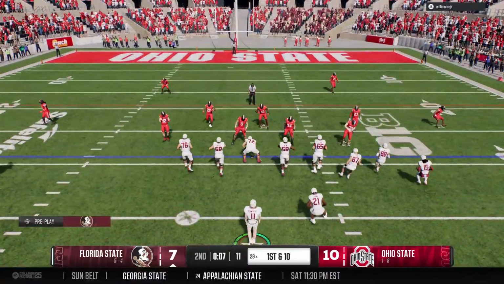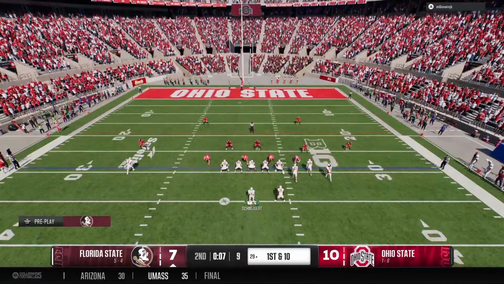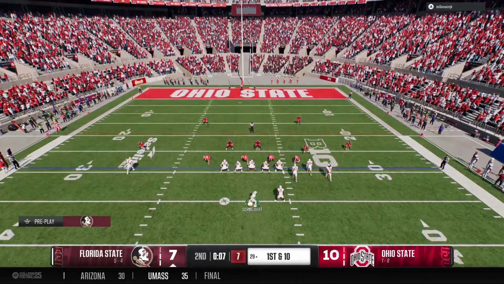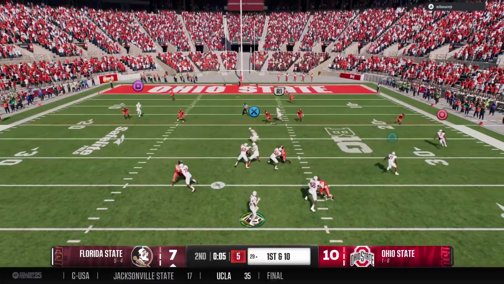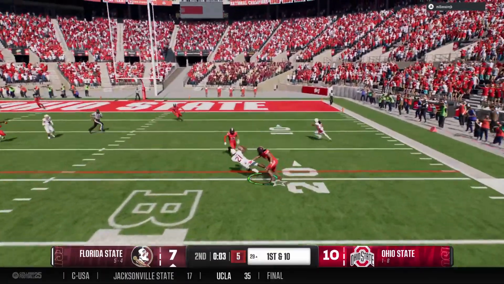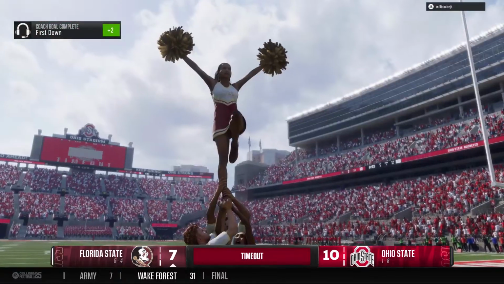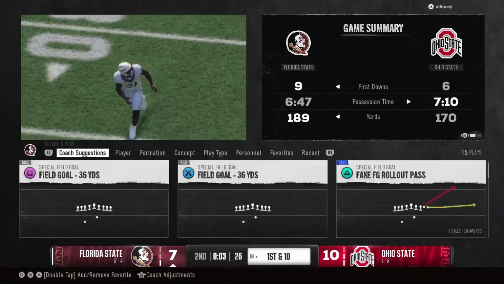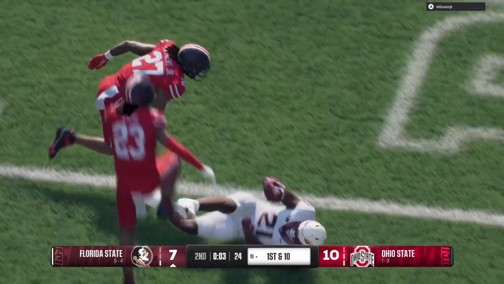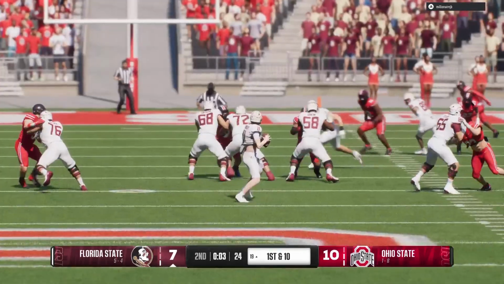The Seminoles will line it up on 1st and 10. He's looking to throw it. Quick strike, complete. And they knock him down, but he got past the line to gain. A timeout is called as this offense tries to find a way to get more points on the board before the half.